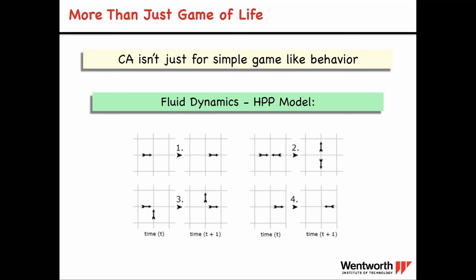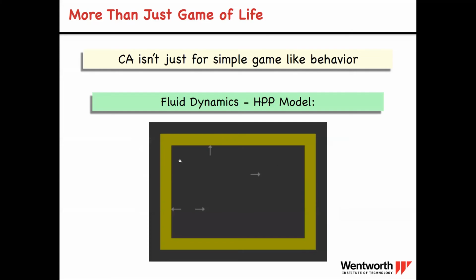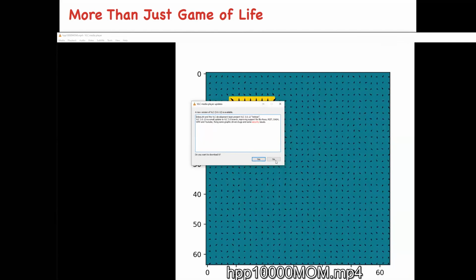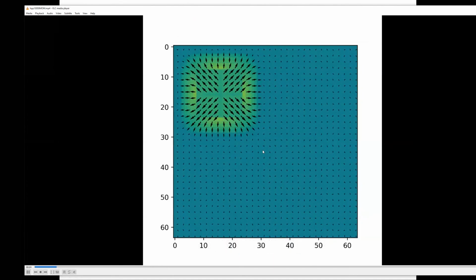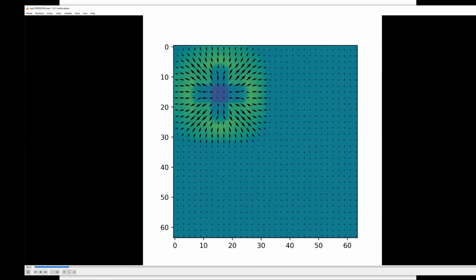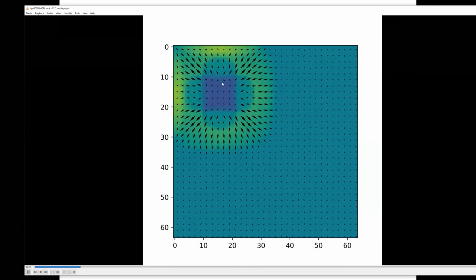But what you come up with, and I have a little video like this that was from Wikipedia, but I have actually a better one that shows just four fluid particles hitting stuff. So you can actually go watch that on Wikipedia. But I have a version of this. Let me do one of these here, like this. I've put little arrows on there to show the magnitude and direction of the flow. And you can see the underlying grid here as well.